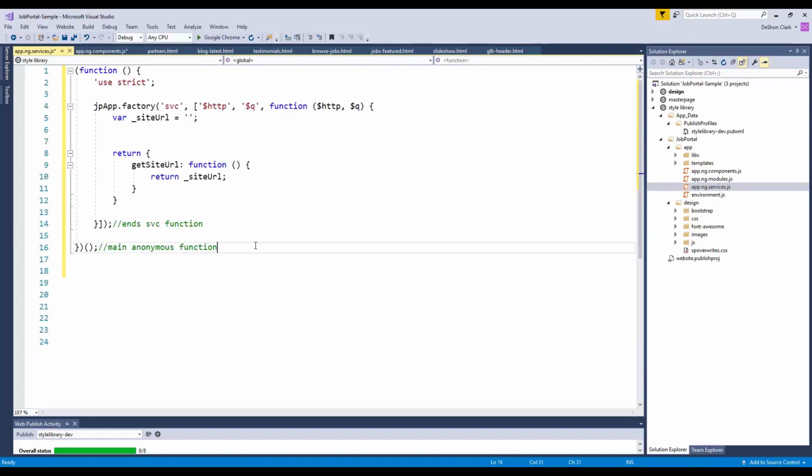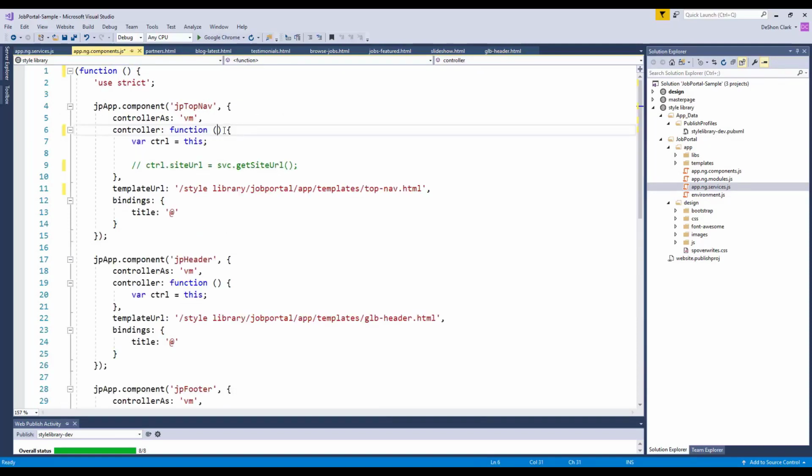I'm somewhat confident that this is going to work. Let's just save this all. And let's go to our components, and now we should be able to safely reference that service object because everything is wired up to this main module. That's how we get access to it, because we're all following the module. The component is just a member of that. The factory we define is just a member of that. And we're passing this service object.